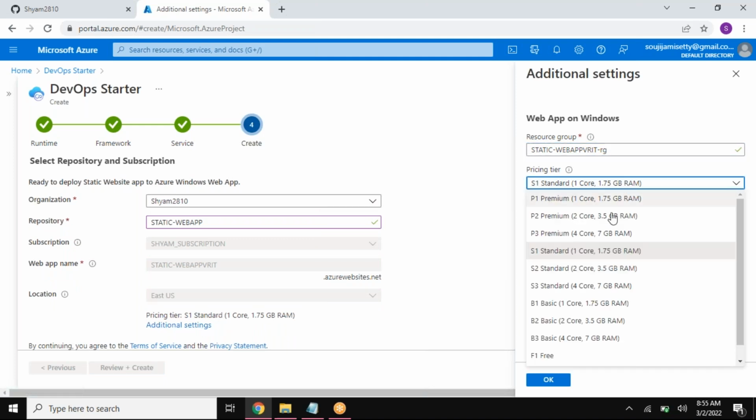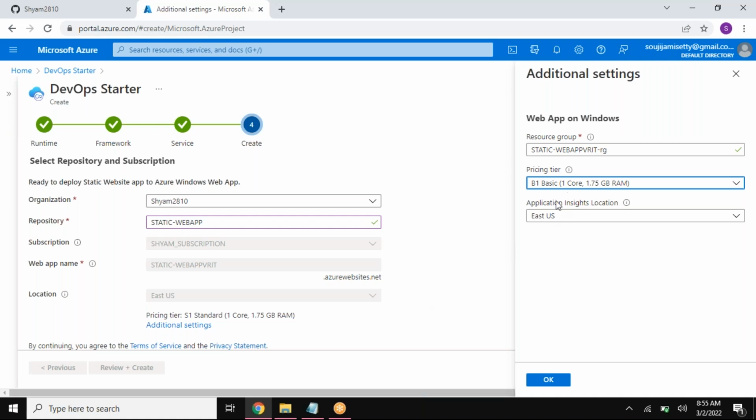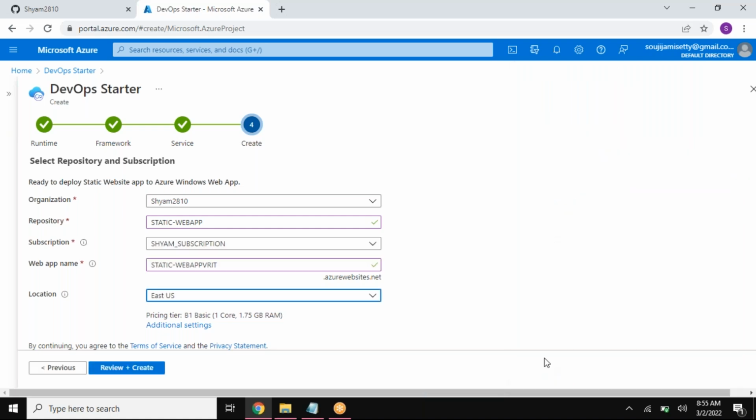So here I would like to go with the basic one, or else let me go with the same size price in here, because when you try to create a web application, internally it creates a virtual machine again to run your application. So go ahead and click on OK. I'm choosing the same settings and not making any changes in here. You can also choose F1 free, but that will be computed for only 1 hour. So sometimes it works, sometimes it doesn't work. For that reason I do not touch that particular point in here.